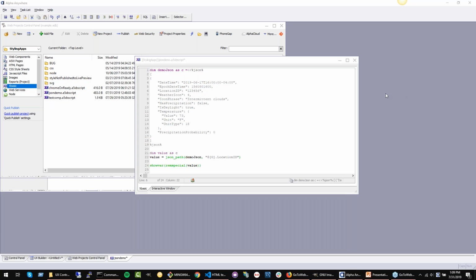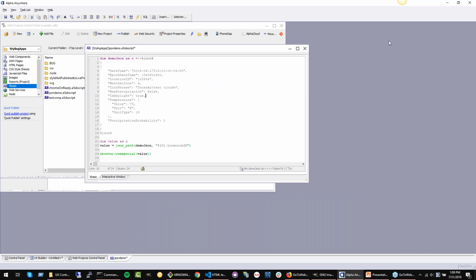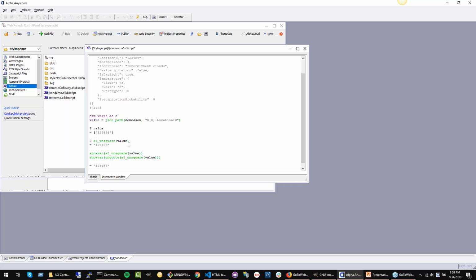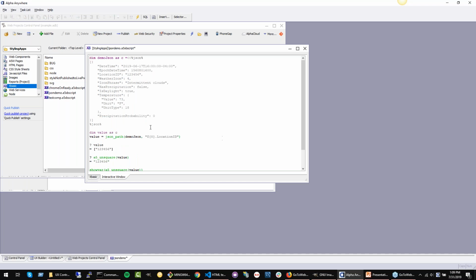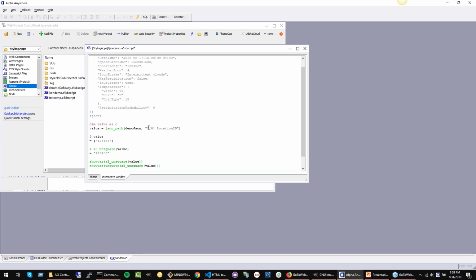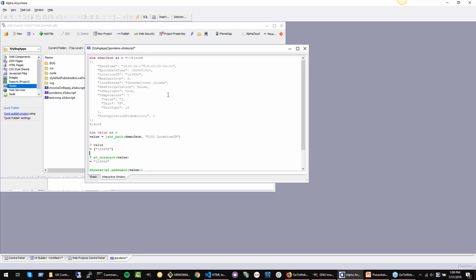By the way, Sarah, I've lost my view for some reason of your demo. I'm sure everybody else is seeing it, but the question is, why don't you use the interactive window tab? In this case, I'm not using the interactive window tab because I wanted to save this example. If I put it in the interactive window, which I did earlier to just sort of play with this, I could certainly do it that way, but then I would lose this example.